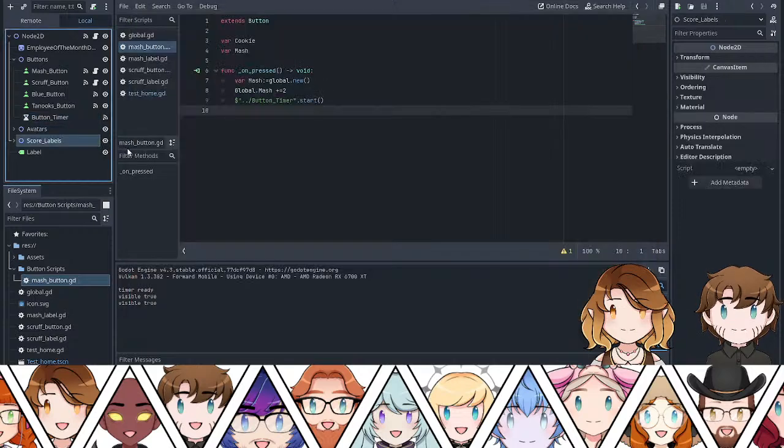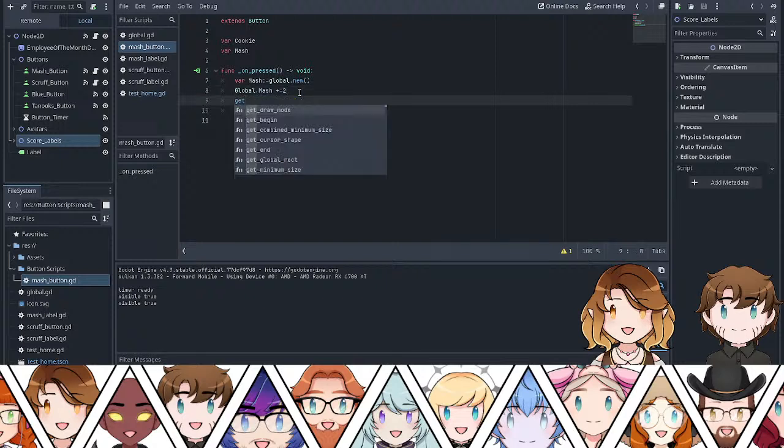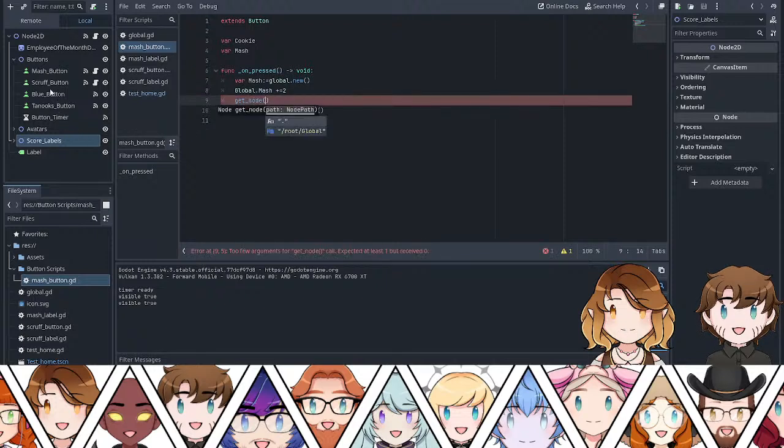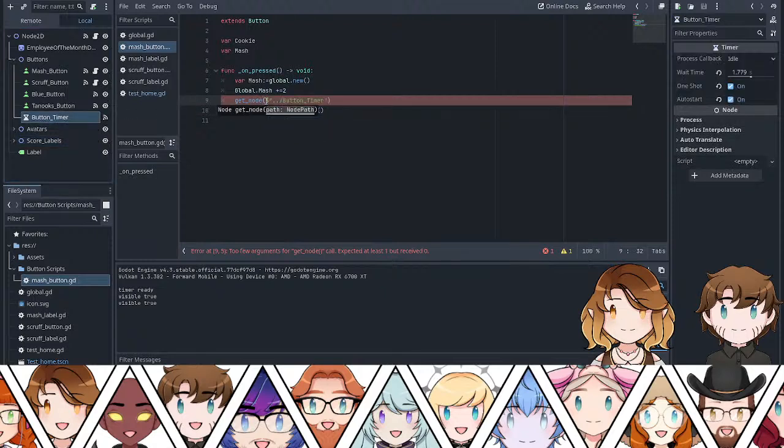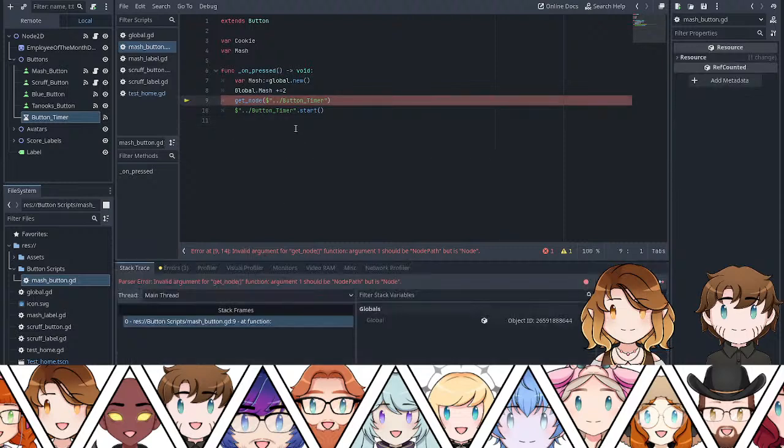Unless it's literally just as simple as, maybe you want when timer runs out, timer stop, or something like that. Yep, no, didn't like that.